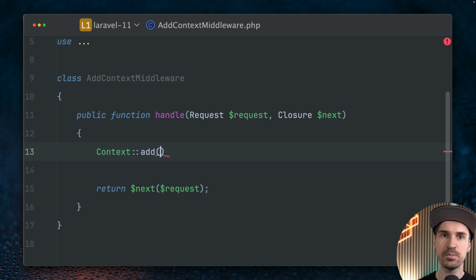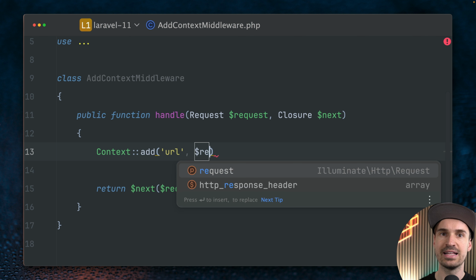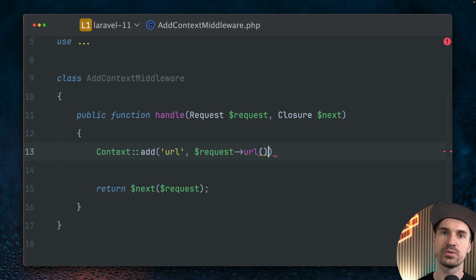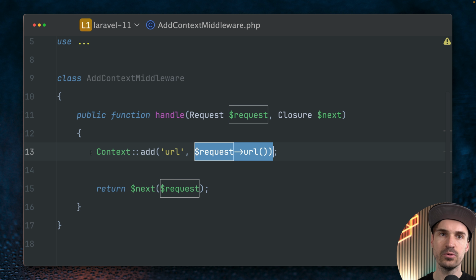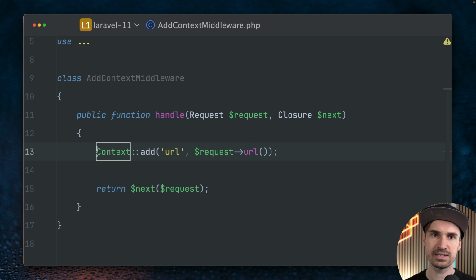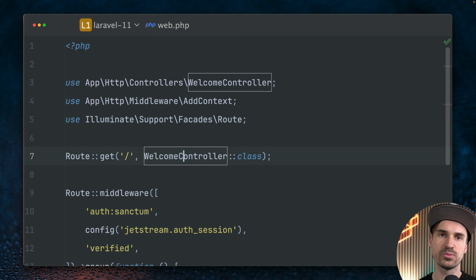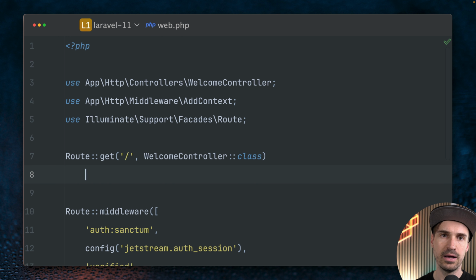And we have this add method, and then we have a key and a value. So we want to add the URL, the current one, which we get through the request URL. And then, that's how we do it with the key and the value, which we're going to add to the context.